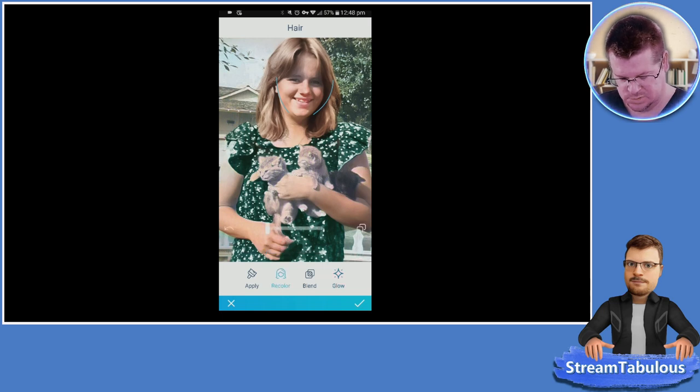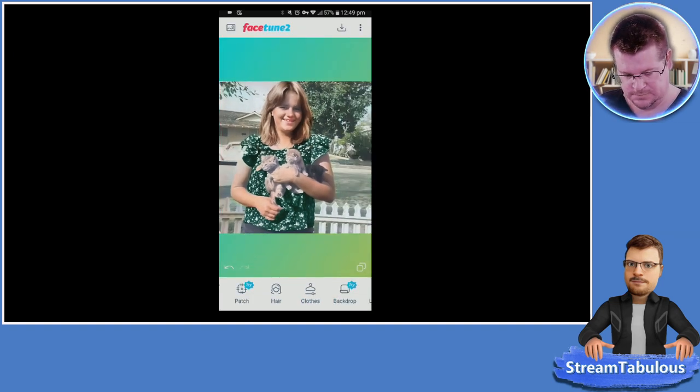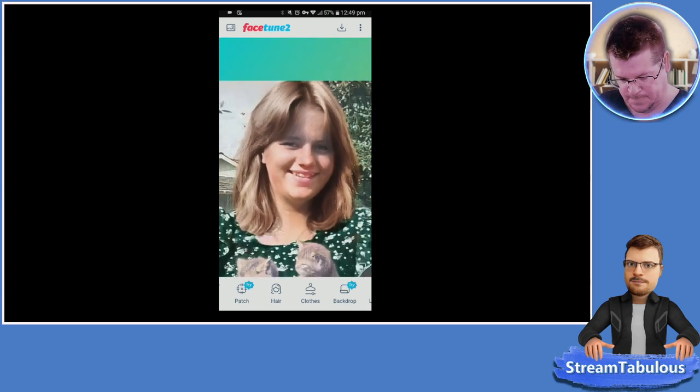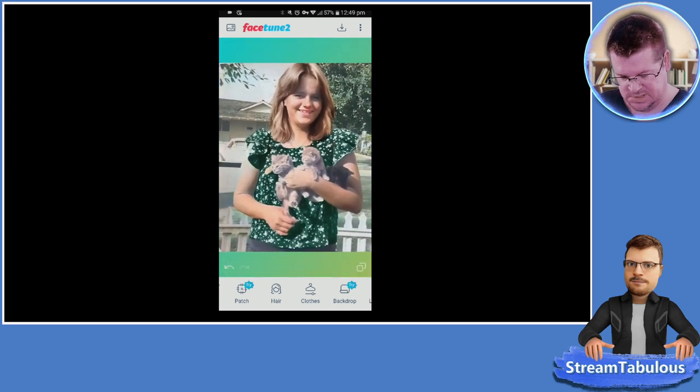So, sun-kissed look. What we've done is we've reduced the amount of color that's going to come through. We've reduced the blend, so there's more of the original coming through. And then we brought the glow back, and that's just going to give it that very light sun-kissed look. And we'll apply that. Okay, and we're happy with the image from here. Yep. Okay. We will save this image.